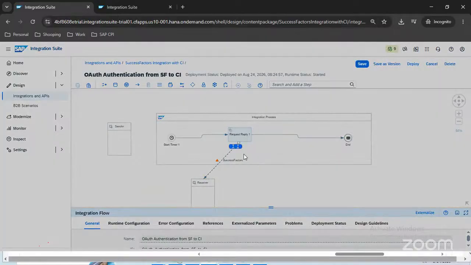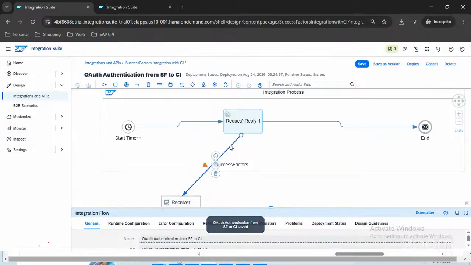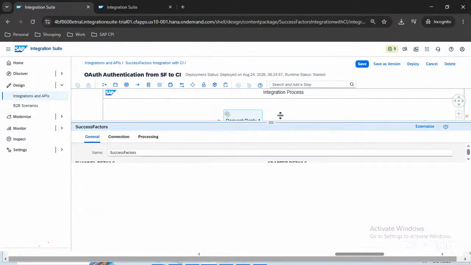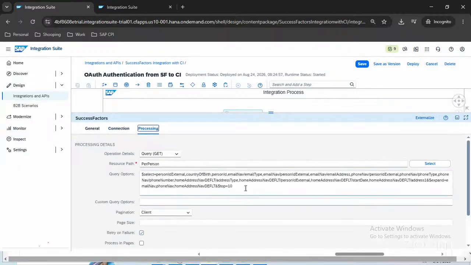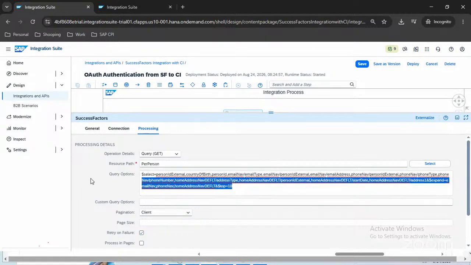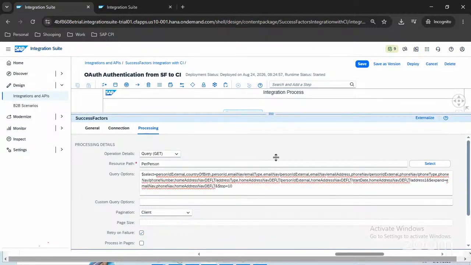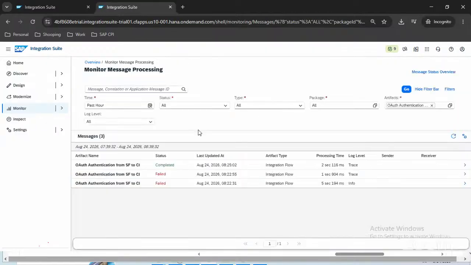Okay, any questions on this part? Today we haven't discussed much, only the authentication steps, so please remember them. There might be a possibility that the interviewer might ask. I have given a few interviews, and this is one common question I receive: how will you connect to the SuccessFactors system from CPI, and what are the steps you will follow? During that time I need to explain everything on this. These are the steps, three steps I will explain to them. So please remember these steps.